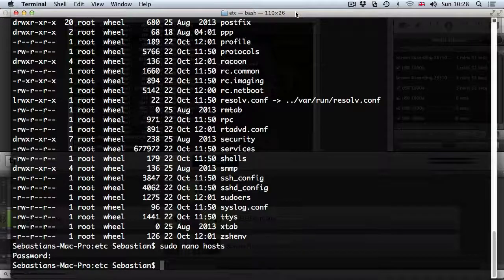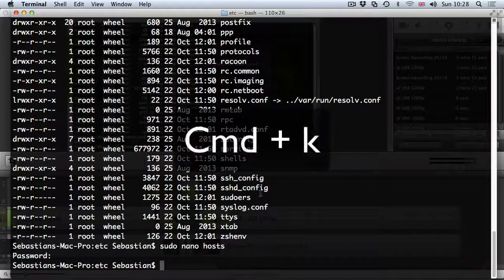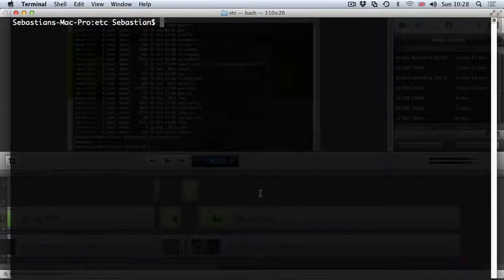We still need to edit another two files. So the first thing we're going to do is let's clear this console. There's a lot of content here, and we obviously have our cursor right at the bottom. So in order to clear the terminal window, you simply press Command and K on your keyboard. So that clears the entire content. As you can see, we've got a nice clean window again.